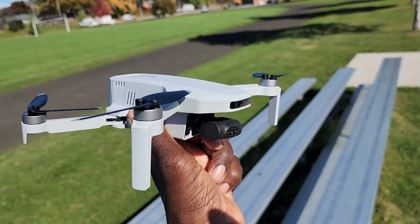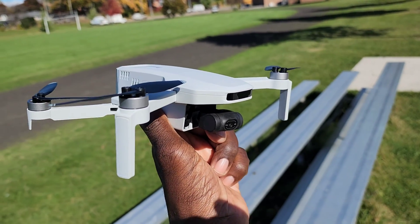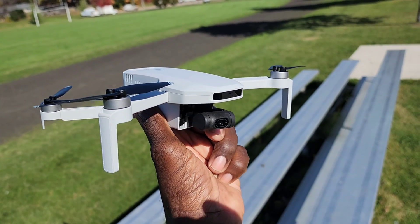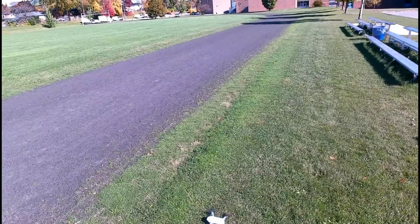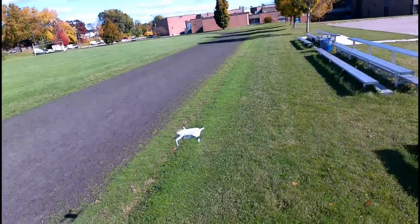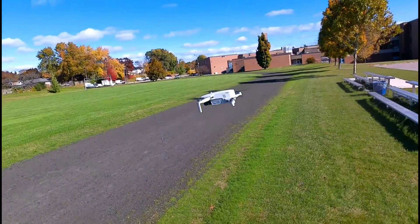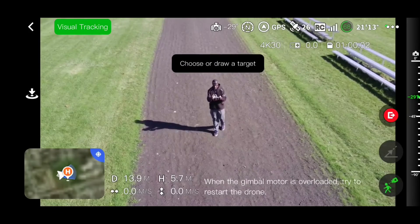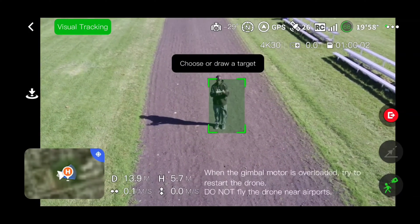This thing has tracking, so I'm going to go over the tracking today — didn't get around to it last time — and I'm going to do some more quick shots such as boomerang and swirl. Alright, let's take this thing up guys, a little windy as you guys can see. Let me draw a target around myself.